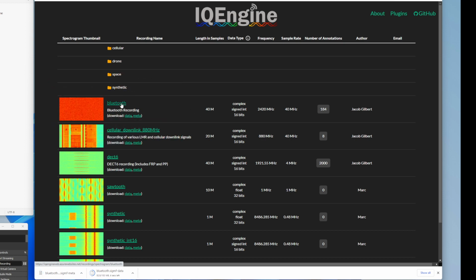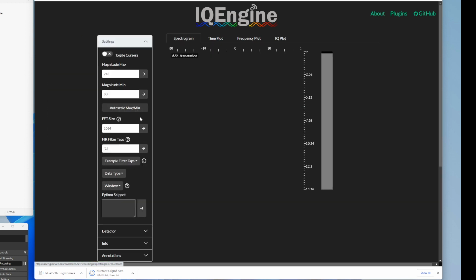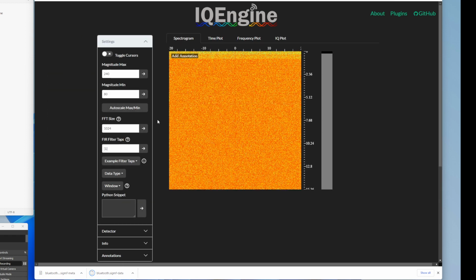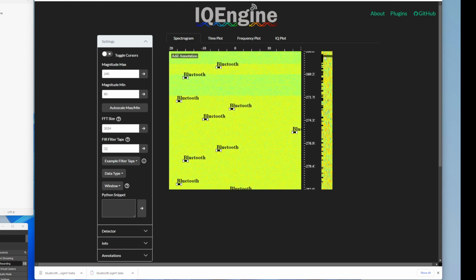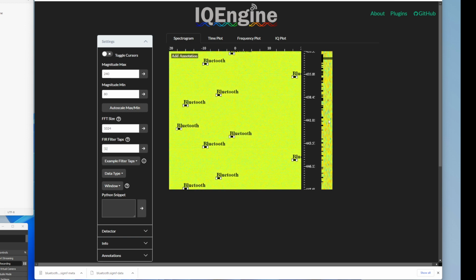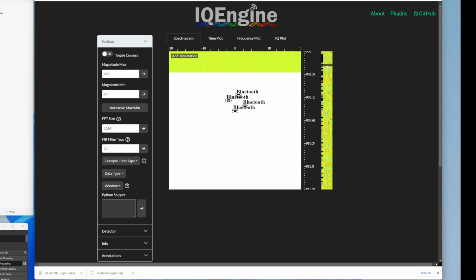So you can download the data and meta files directly here, each one. And then if you click here or click the thumbnail, you're brought to the spectrogram page. And this is kind of the main tool for doing the signal analysis. So we have the main spectrogram here, and then on the right is this scroll bar that uses a mini map, kind of like VS Code, where this represents the whole file, and then this gray part represents the part we're looking at. And you can drag this.